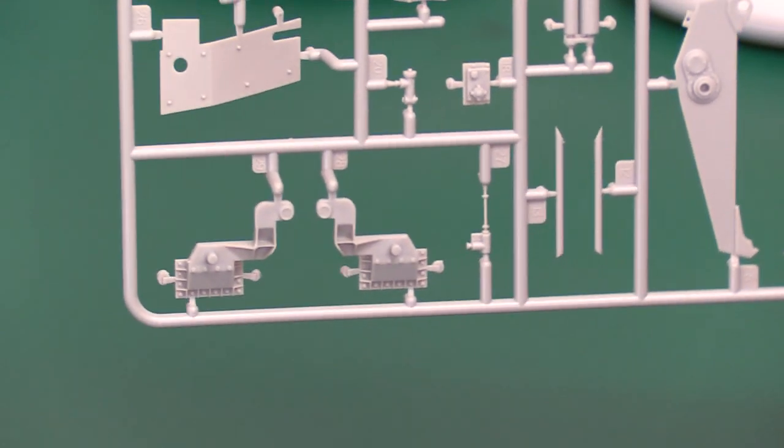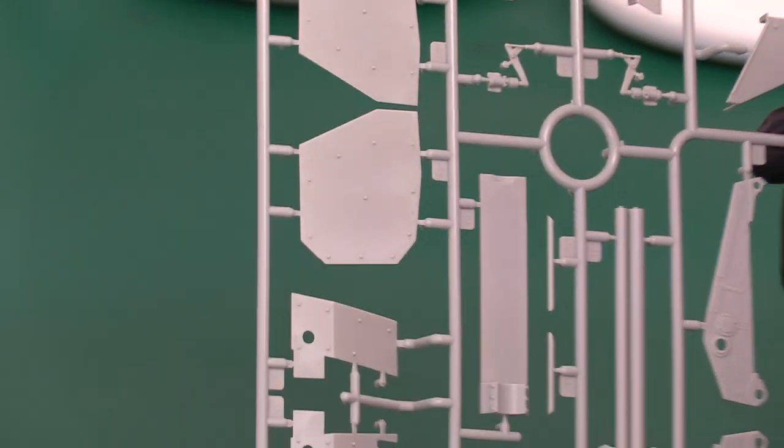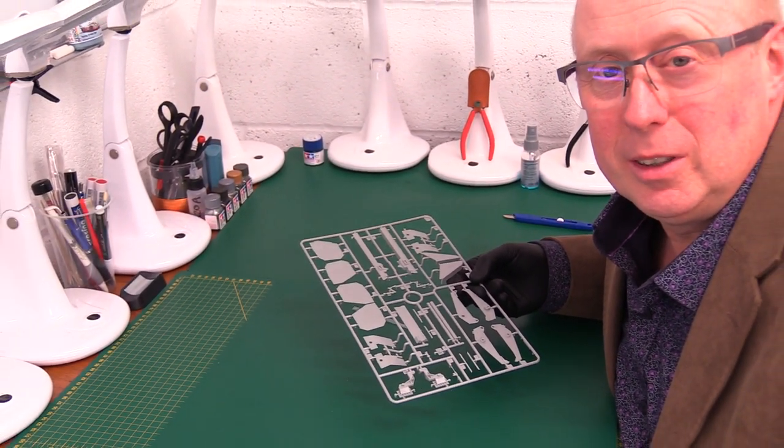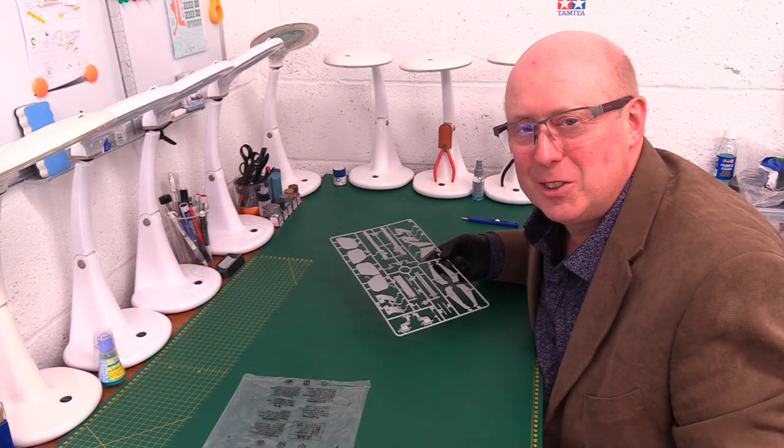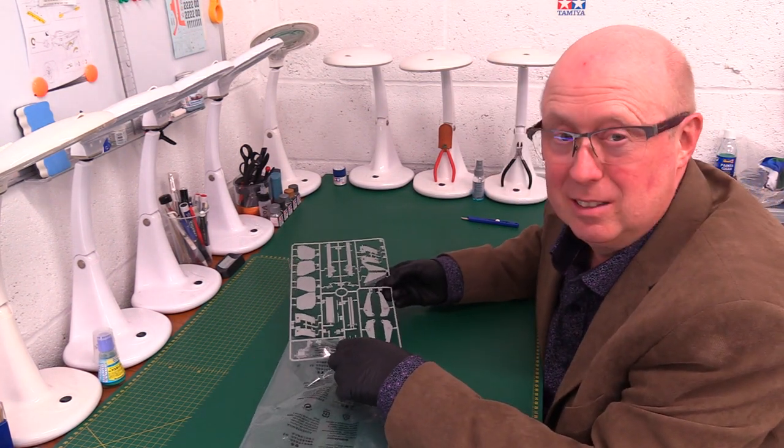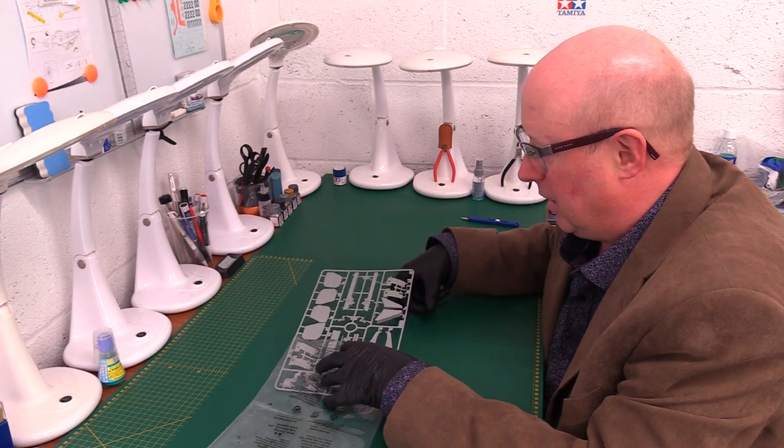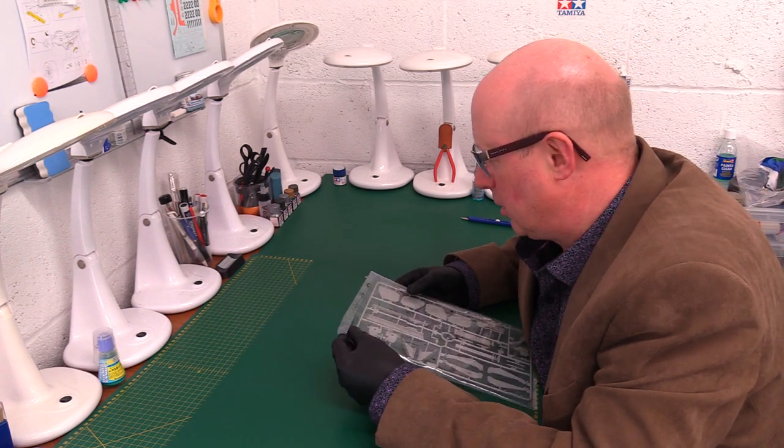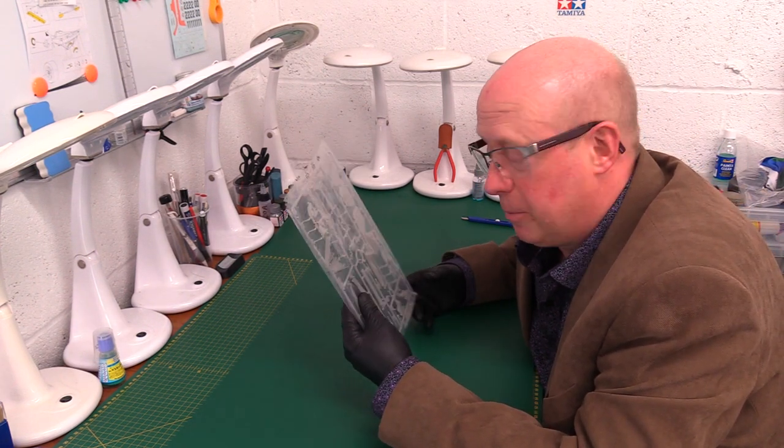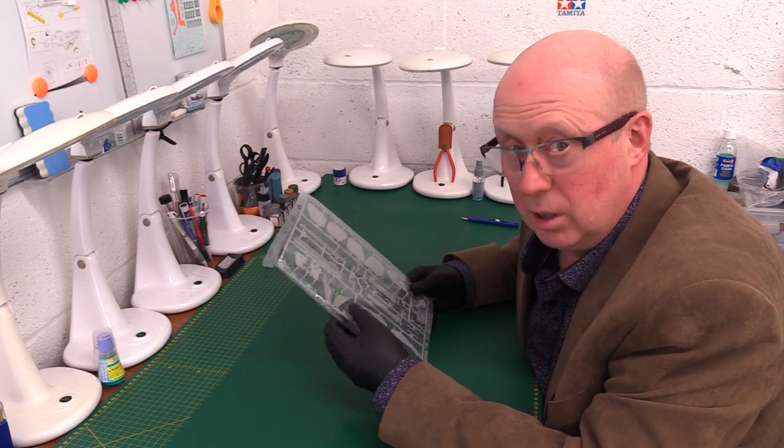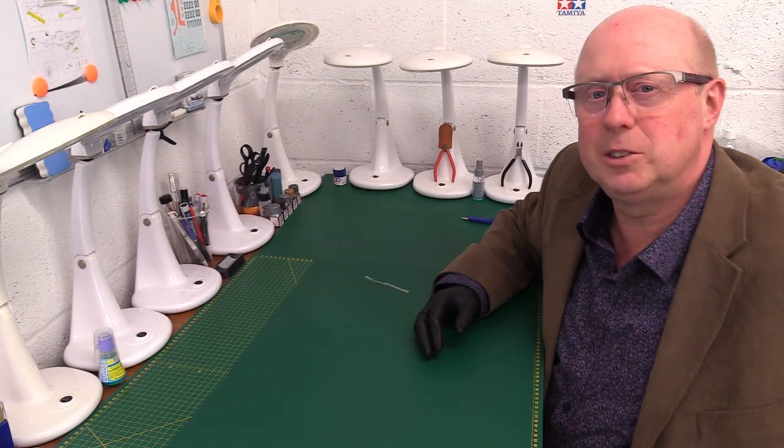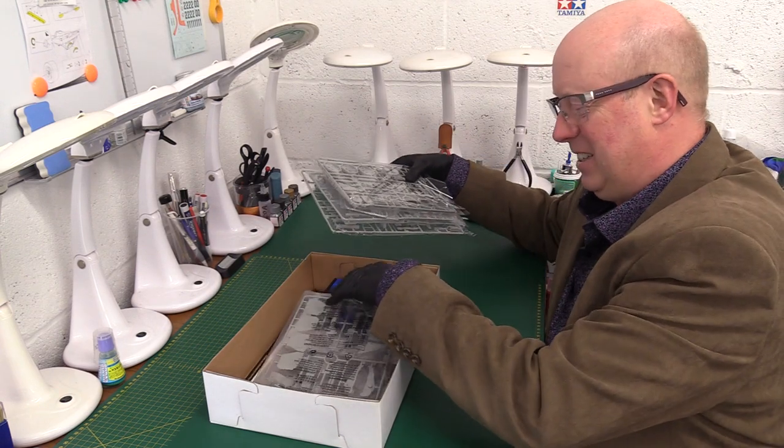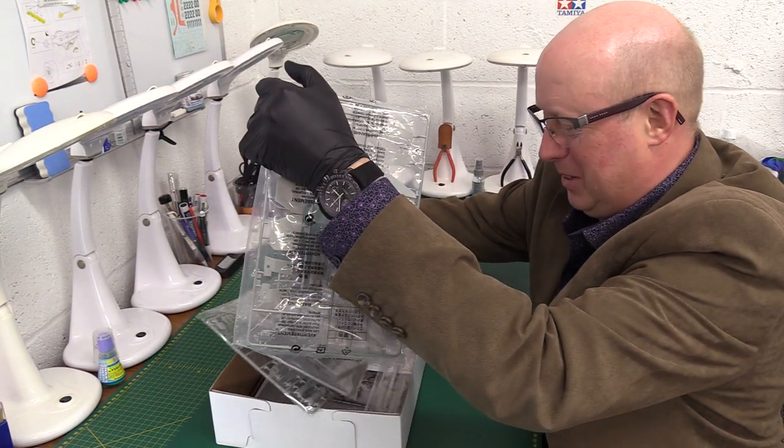And yeah. It's a really really nice kit actually. Flawless molding. It's just what we've come to expect from Great Wall Hobby. In fact in many respects it's. It's kind of exactly what we've come to expect from Great Wall Hobby isn't it? You know. Absolutely. Baffling instructions. Not very clear. To be honest. But excellent. Excellent kit. Beautiful molding. It always makes me wonder if these guys have got. Just different companies doing these jobs. You know. You've got. One company making. Designing and making the kit. The actual parts. Who are doing a brilliant job. Quite frankly. And then another company. Not doing such a brilliant job. Designing the instructions. And find never the twain shall meet. You know. I think it probably is. That's my hunch. That's my hunch. Anyway.